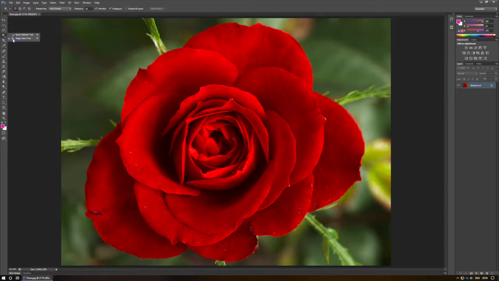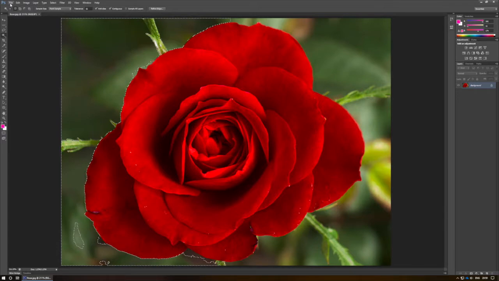I've also got the Magic Wand tool which will select areas based on colour. I can click it and holding Shift I can click a variety of different areas to keep building up particular parts that I think I would like to copy. And so with anything selected, again I could copy, delete or change.